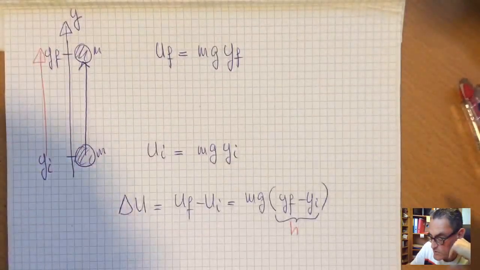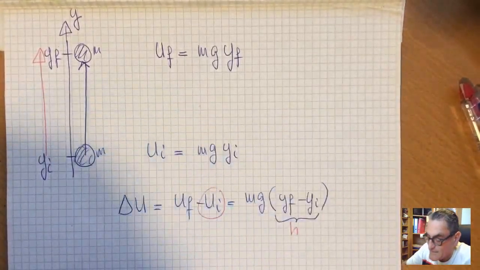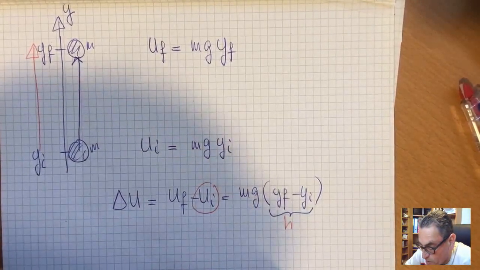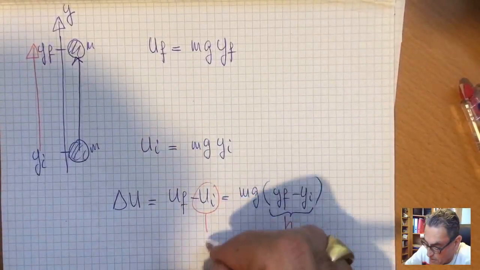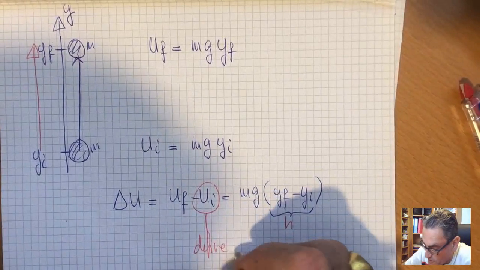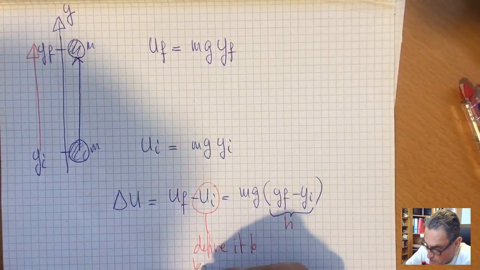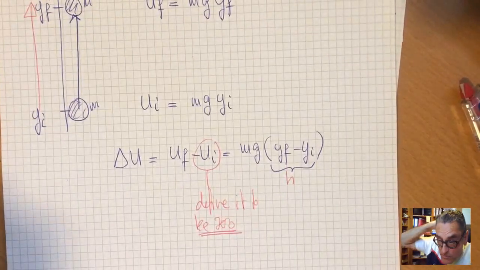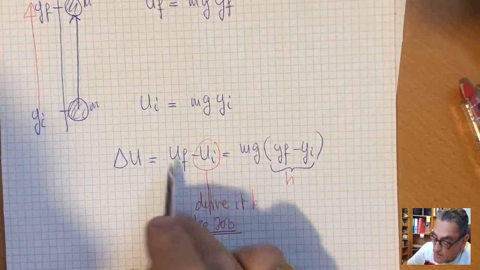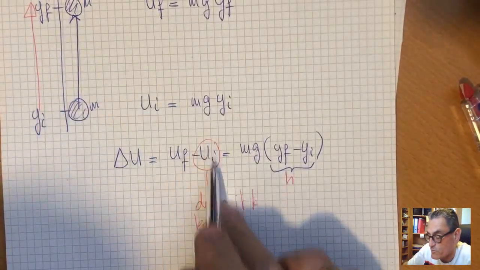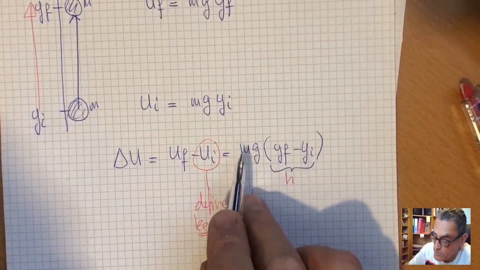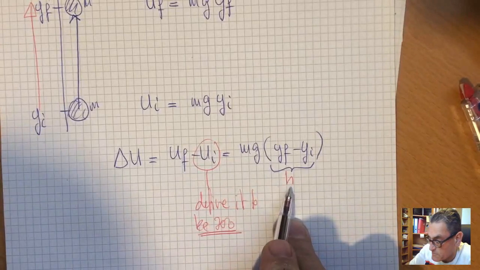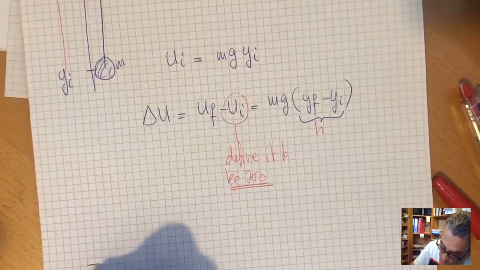Okay, so what we do is that we usually define somewhere as the initial altitude, and usually we define it to be 0. In terms of potential energy, you can put the 0 level wherever you want, and then the potential energy of something with respect to that 0 level is just the mass times g times the altitude of that thing. I don't know if I explained this correctly.